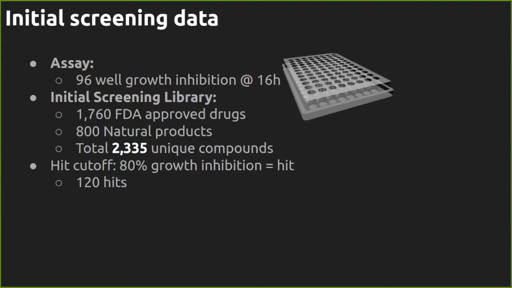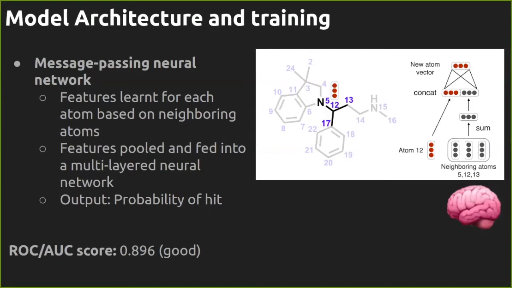And in terms of data analysis, they decided to classify hits or misses based on whether or not the growth inhibition reached a cutoff of 80%. So from the 2,300 compounds they screened, they found 120 hits, and that comprised their data set.